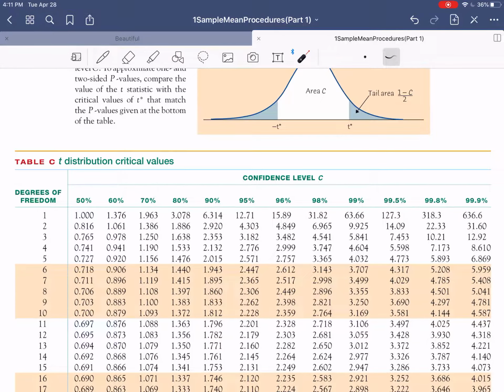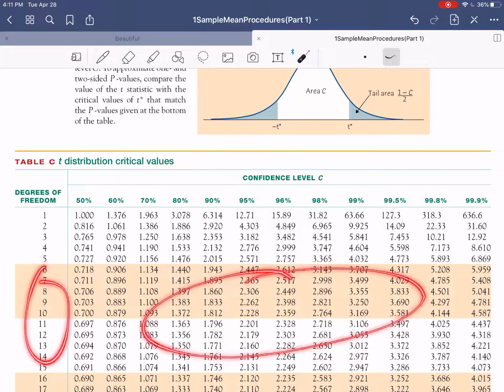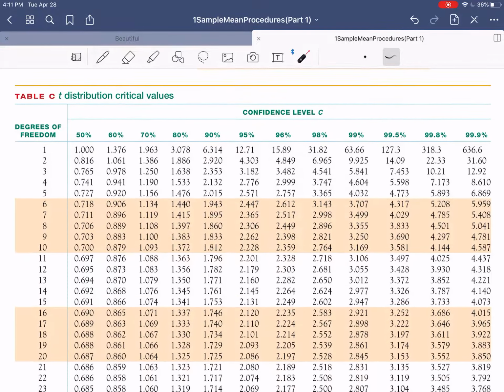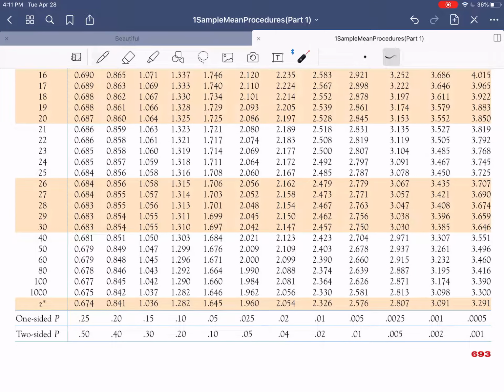If you look at table C, you have degrees of freedom here, and you have all these different t-values inside. Don't worry about what's on top right now. Just think about the degrees of freedom and your t-values here. So remember, our degrees of freedom was 59. So if we scroll down, unfortunately, we see that 59 isn't there. We have degrees of freedom 50 and we have 60. Remember, we said that if the degrees of freedom is ever not there, what you're going to do is round down. So in this case, degrees of freedom equals 59, use 50.